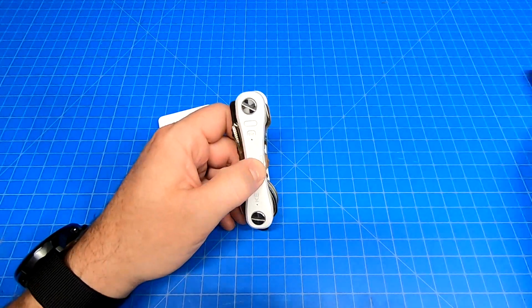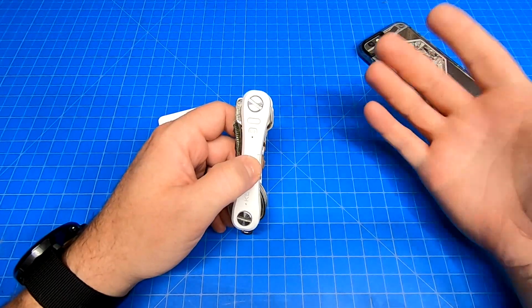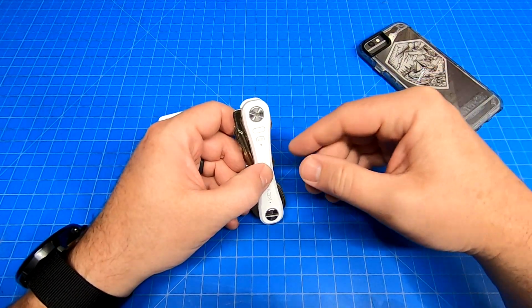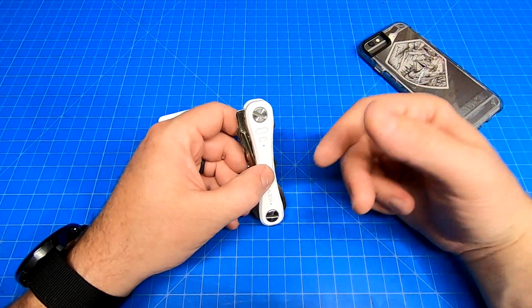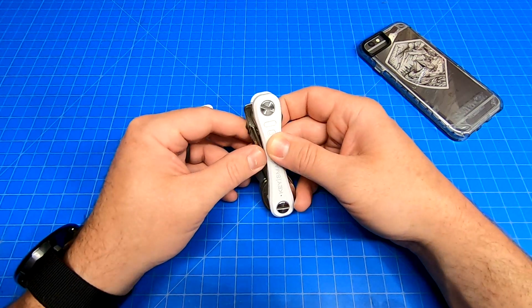But the tile button, if you have your phone, you know, your phone's within Bluetooth range, depending on how good your Bluetooth is, how many obstacles are in between this device and your phone, or if your phone's tucked down behind a freezer or in your vehicle with the door shut, you'll have to be a little closer to your device. So the range varies depending on the obstacles that this has to go through.